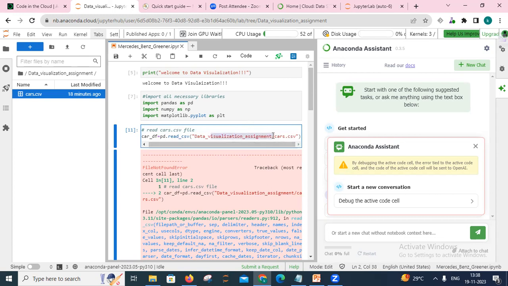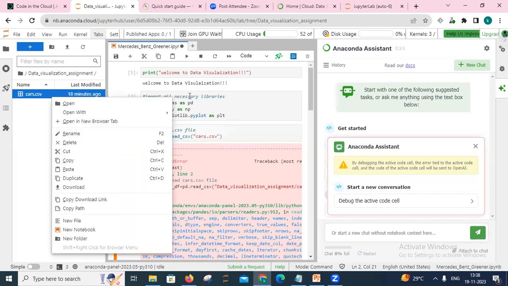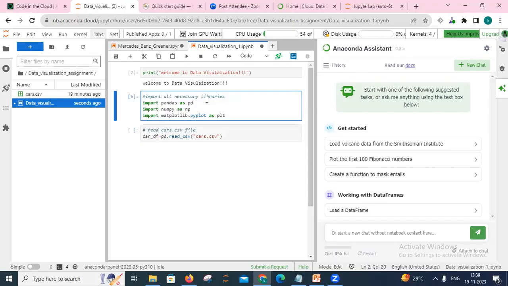One minute, let me do one thing. Now you can see this is my car.csv file, right? I was doing this in a different folder, so that is the reason it's not coming. It's my bad. So you have the car.csv file that I have to read.